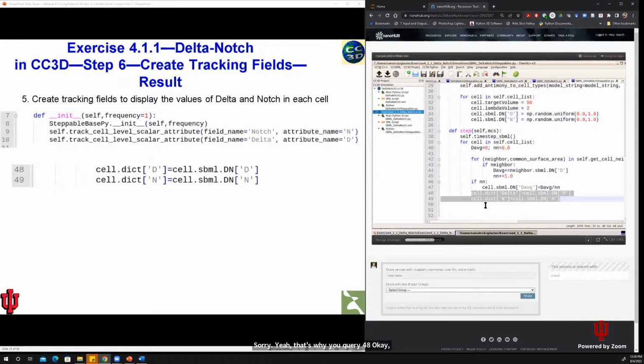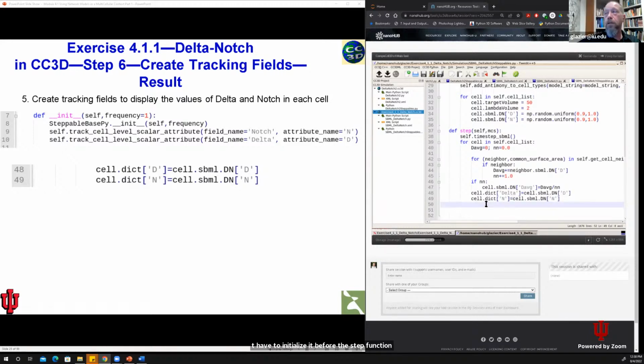Okay, so we don't have to initialize it before the step function, like before we want to use it. Right. It will display essentially nothing until you've given those values. The reason for that is that, for example, if you don't have a dictionary entry for a medium, it shows a 0 value. So the default is that if the dictionary entry is missing, it doesn't crash. It shows 0. Okay, awesome.